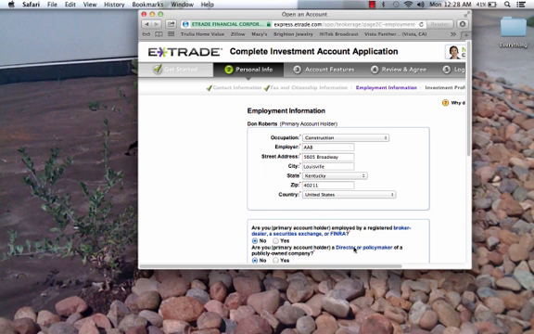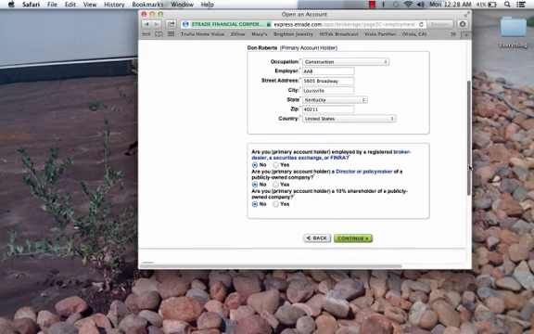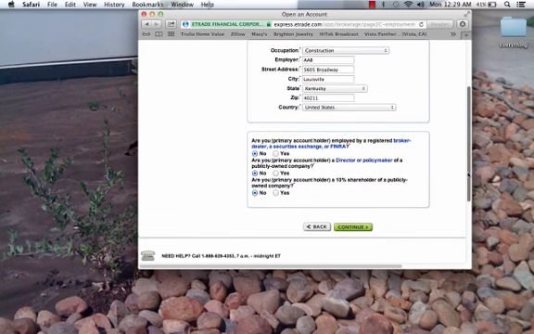Okay, we're now at the employment information page. This is where you're going to list if you're self-employed or employed. This is where you're going to list your company information. Once you have that appropriate information in, you can scroll down, and it will ask you specific information about the company that you're a part of, whether you're a company owner or you find yourself being employed with a particular company.